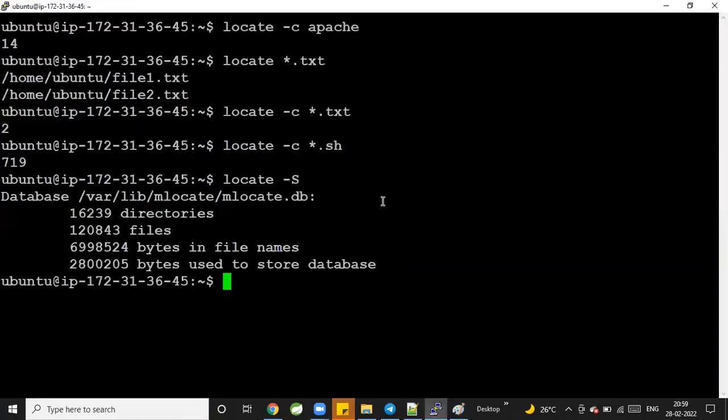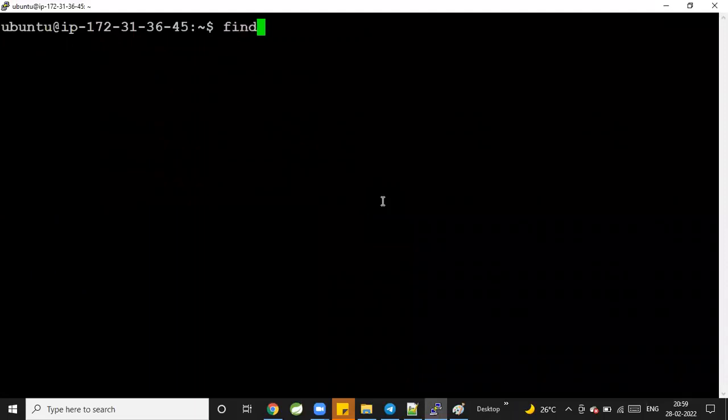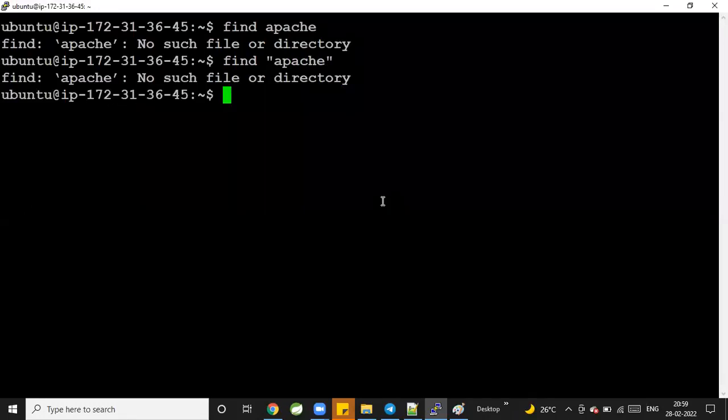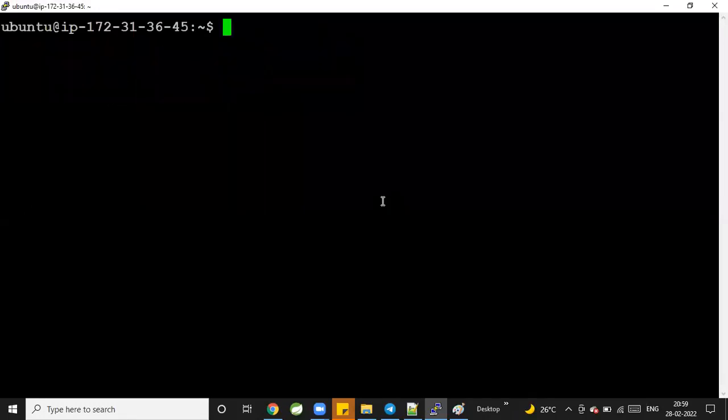The same thing we can do by using the find command also. find Apache. It is not taking that Apache keyword directly.